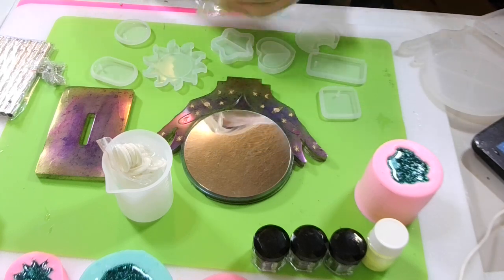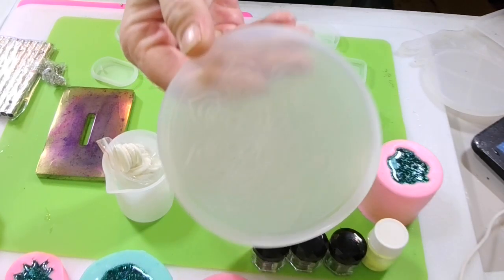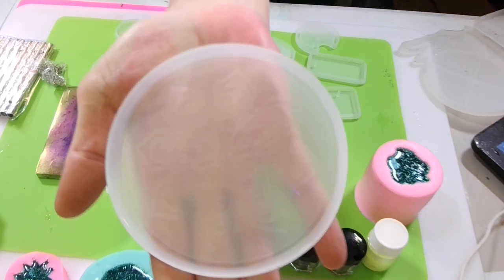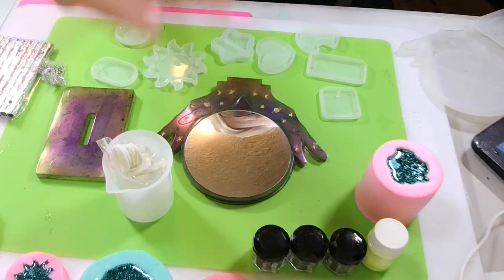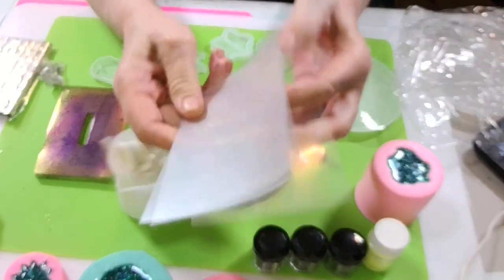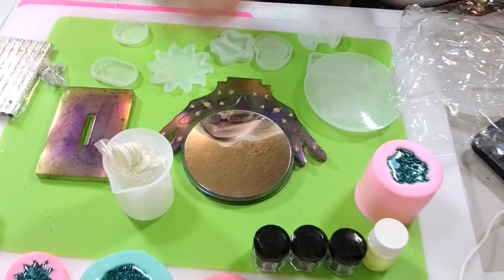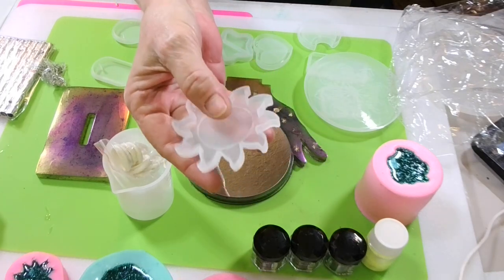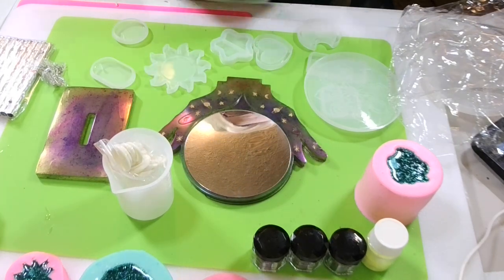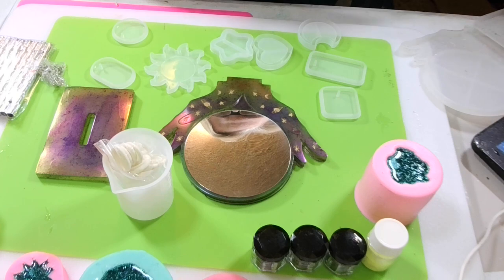Now let's see what this is. Oh, this must be the top. And look, it's got a flower indented on it. You probably can't see it, but there it is. And then these things, I'm going to have to read about it because I don't know what those are for. Oh, yes, I do. I think these are little shakers. You know, you add the water and stuff. I think that's what that is, y'all. Lord have mercy, I've never done a shaker mold.